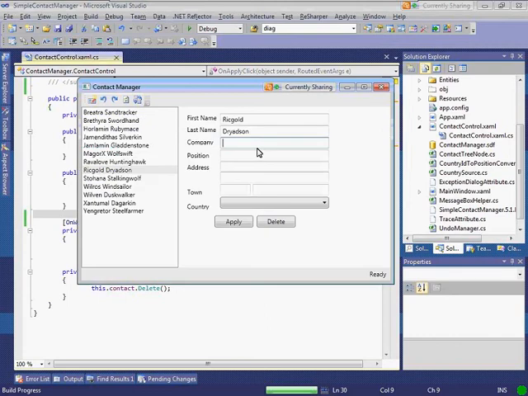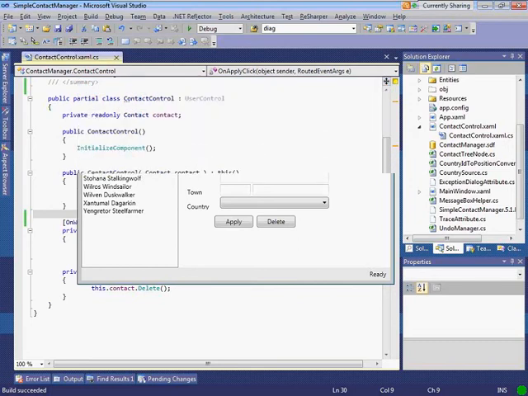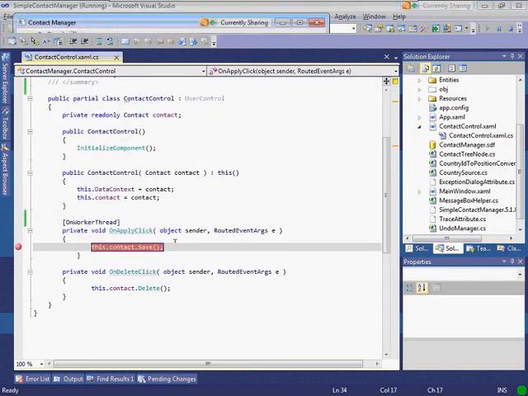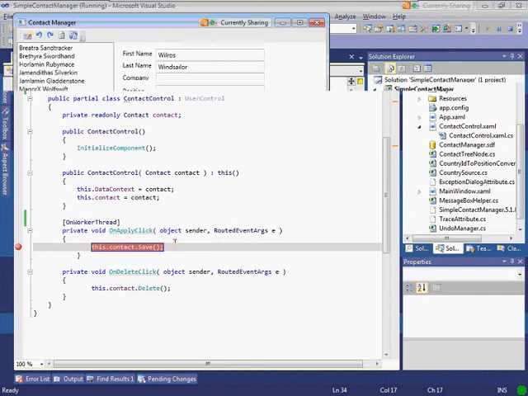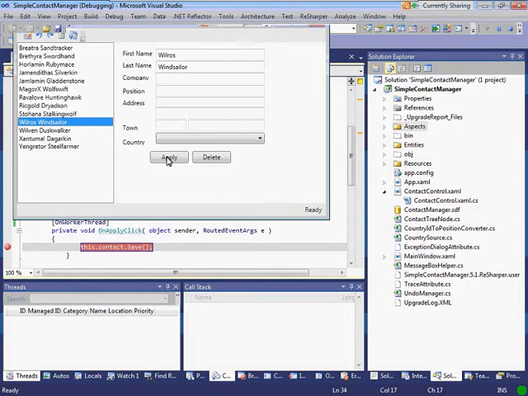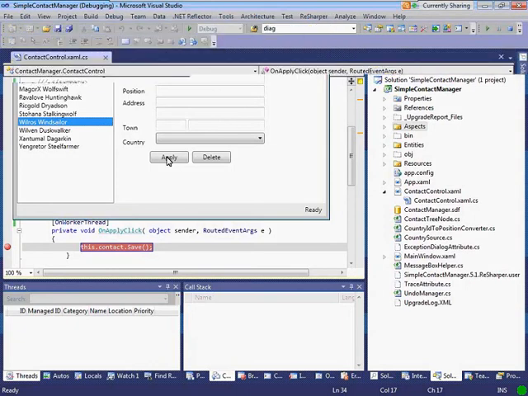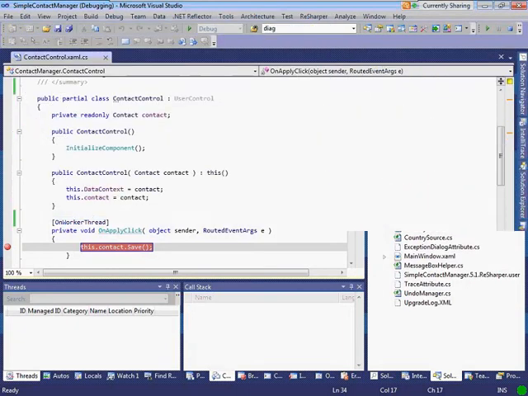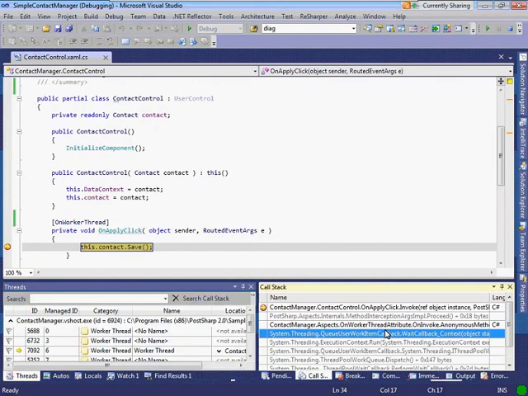If you don't believe me, let's set a breakpoint here. We run the application. We click on apply, and you can see in the call stack that we are in the thread pool. Easy. And even this aspect is very easy.